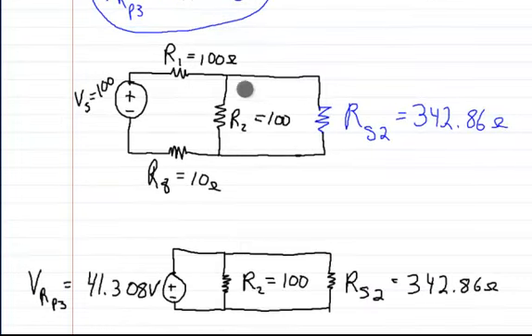So since I know what the voltage across these two is, I can rewrite the circuit and just chop it right here and only work with this. So I rewrote the circuit by just chopping off this side. I left R2 just as a reference so you can see where I'm chopping it, and I'm replacing all of these three with just the voltage that these are feeling. So this voltage is actually the voltage applied across here — that's what this represents.